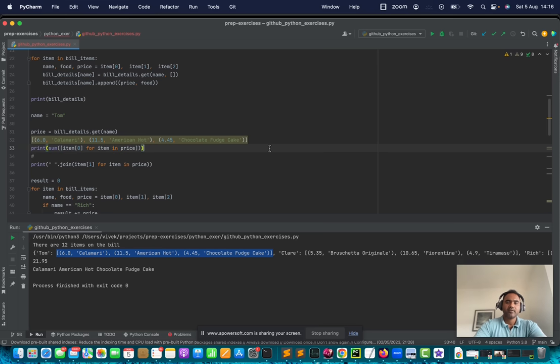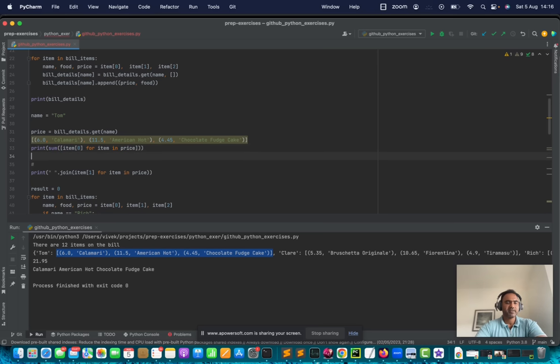So I'm essentially optimizing this piece of code. For example, usually it would be, let's say, for item 1, item 0.